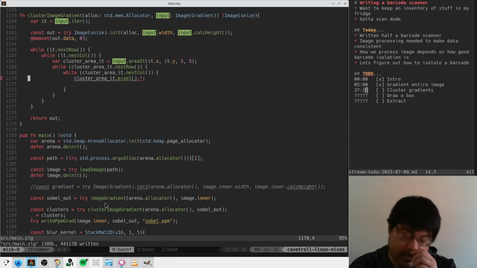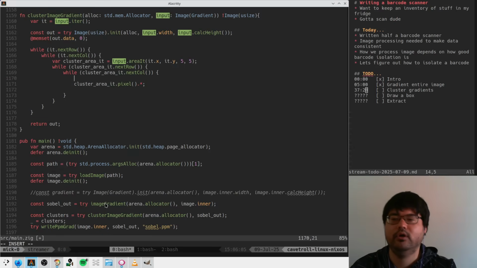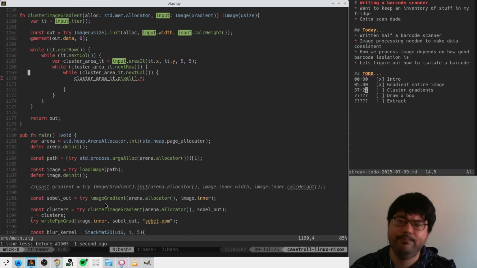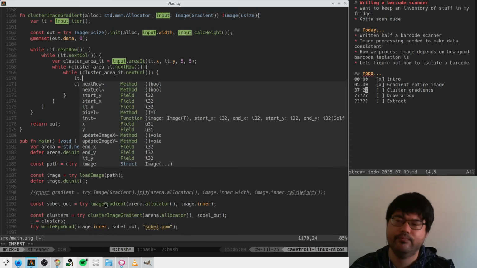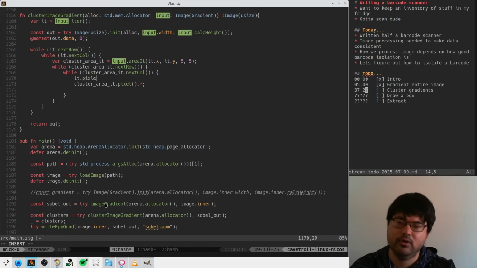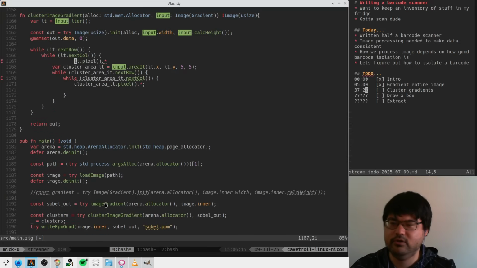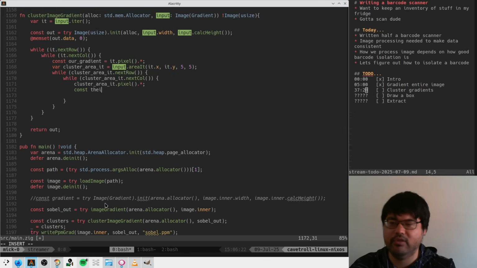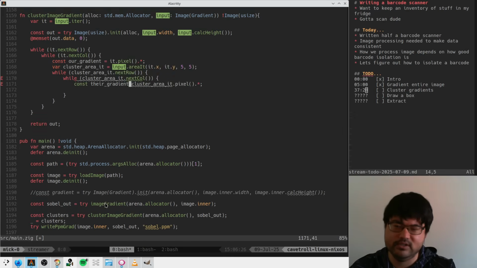And okay, so now we want to say, we're looking at our pixel. Their gradient is this.